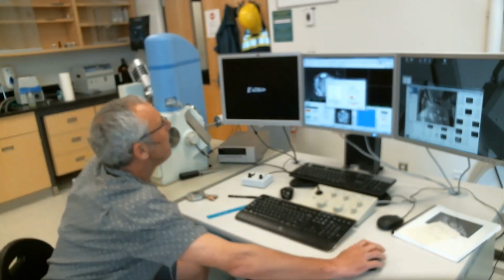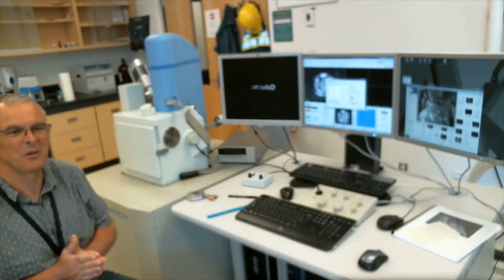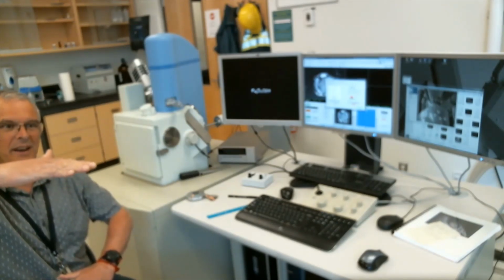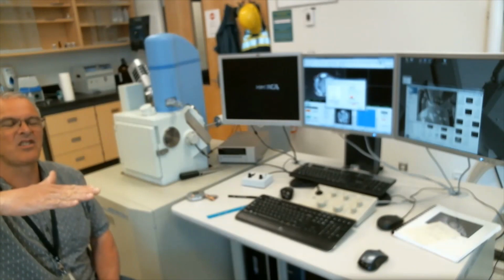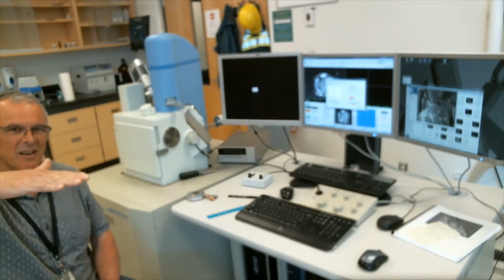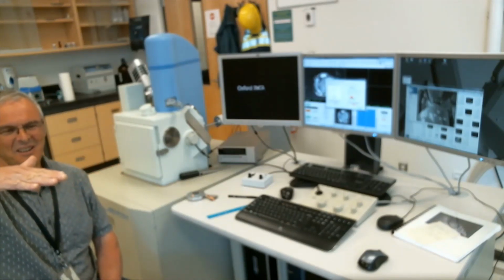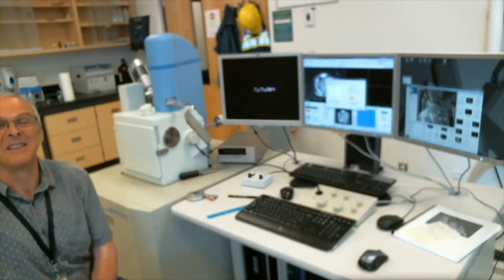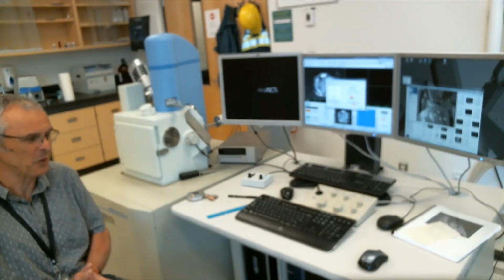One of the things with microscopes is we have to be very careful. You've seen that picture of where the backscatter detector is on this machine, right above the sample. We don't want to hit that backscatter detector. That's one of the things I always stress on students, is always making sure they know how high their sample is. Because if we touch that backscatter detector, everybody's having a bad day, okay? We have a single backscatter detector at our other microscope in the museum that, according to the salesman, is worth a fully equipped pickup truck. So whatever that means, I don't know, but they're expensive, and touching them destroys them. They're very fragile, so we really need to be careful.